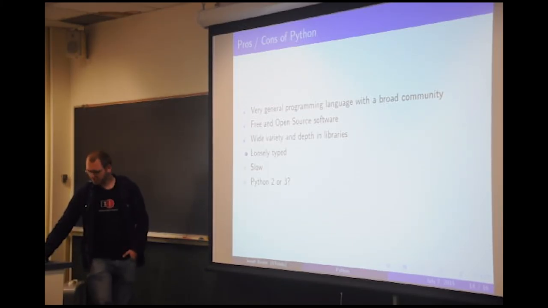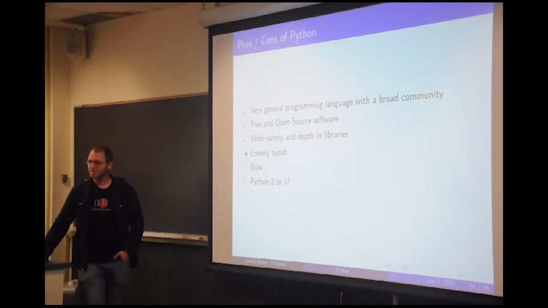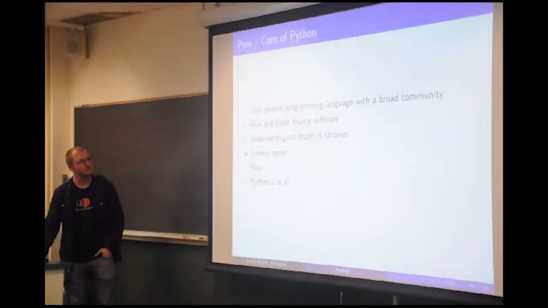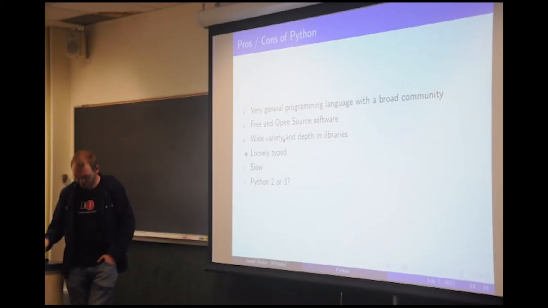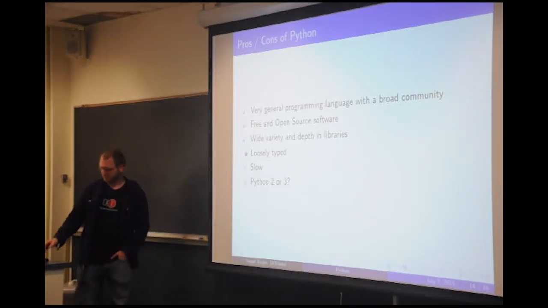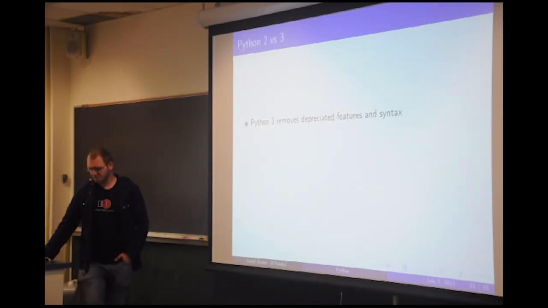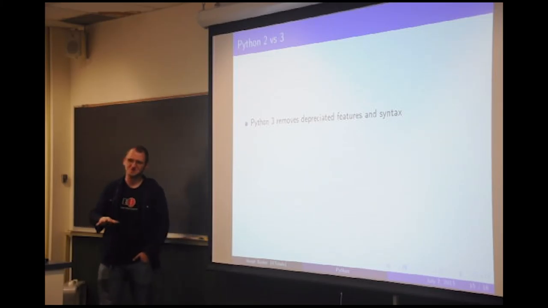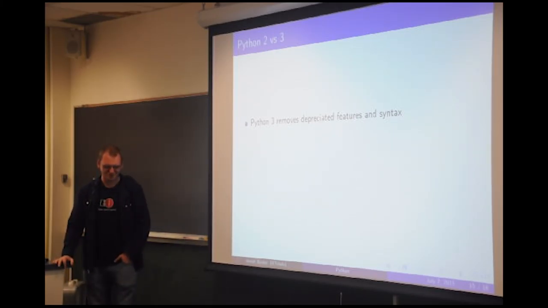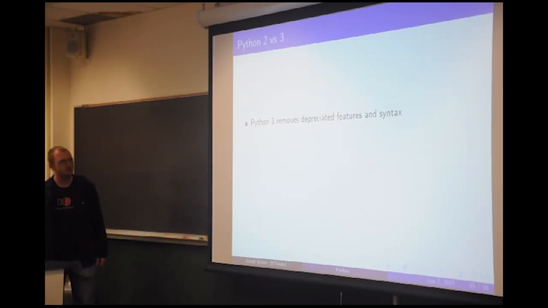And the other disadvantage I want to mention is that there are really two versions of Python. I've been trying to use Python 3 throughout this. Python 3 is backwards incompatible, which means that there's a lot of code written for Python 2. So they basically removed a lot of cruft and asked, why the hell do we name it like that? It doesn't fit any of the other names. And I'm not joking. There are just things that they realized while they were breaking backward compatibility, they might as well clean up the language.